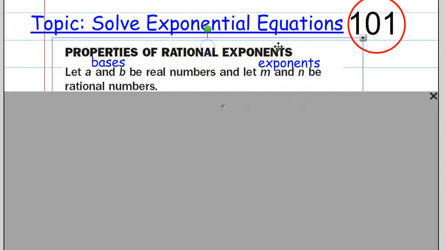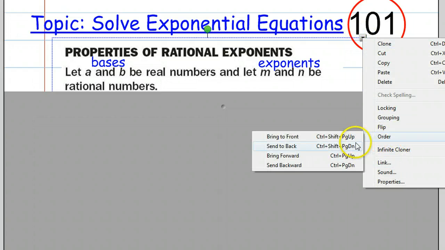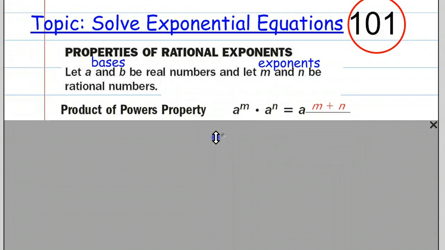Okay? So now what we're going to do is we're going to take a look at some common properties, and we're going to fill in the blanks, which you should be able to fill in too, because you remember it from probably middle school. No, Algebra 1 and definitely Algebra 2. Okay? So the first, the product: a to the m times a to the n is equal to a to the m plus n. So if the bases are the same, we simplify the expression by just adding the exponents. So a to the m times a to the n is the same as a to the m plus n.